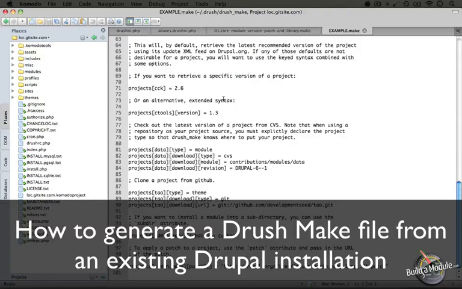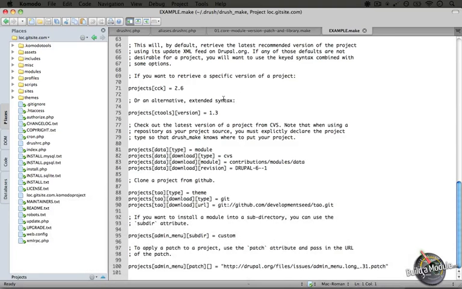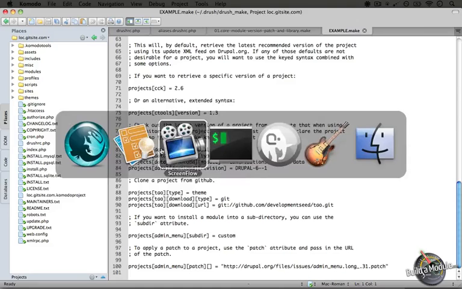Creating a Drush Make file isn't too complicated, but there are some tools that can help us move through that process a bit faster and make sure we don't miss something along the way. The first is to use the generate makefile command in order to take an existing site and generate a makefile that's based off of it. So let's go ahead and do that with the development site that we've been working on up until this point.